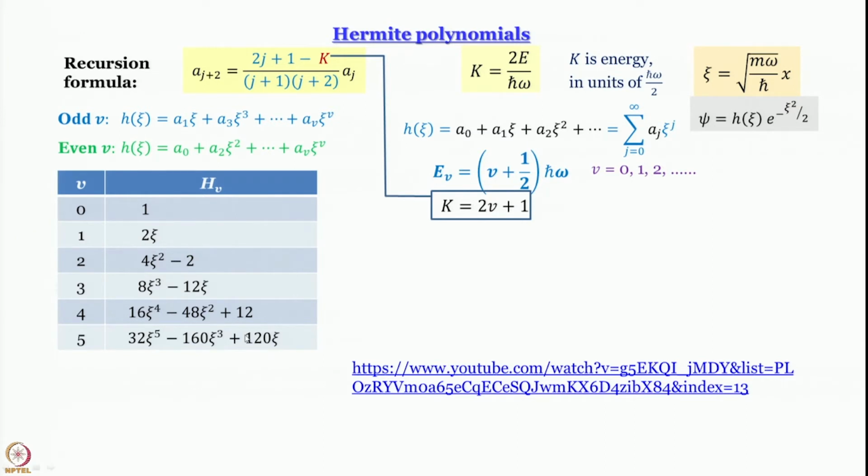Okay. So, these are the Hermite polynomials. How do you find the wave function? By multiplying each Hermite polynomial by this common Gaussian function, e to the power minus xi square by 2. Using Hermite polynomials has its advantages. In fact, even if you cannot prove it ab initio, what you can do is you can at least verify what I am going to write now.